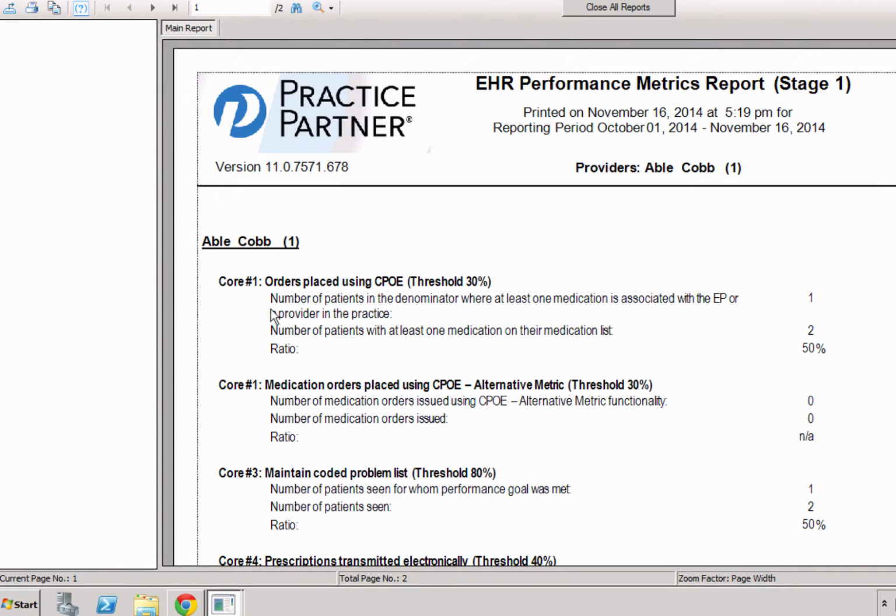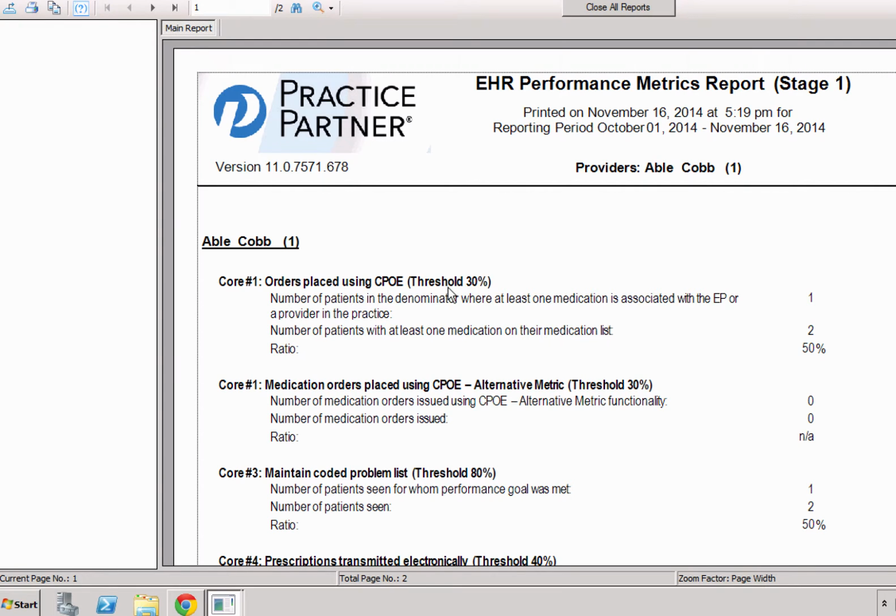Now, a little different this year from prior years. We have the actual objective number next to the objective. And you also notice in some cases there is more than one objective, or more than one option for the same objective. So here we see two core ones. This is the more traditional one, or the one that we had last year. And then there's an alternative. You don't need to report both, and you can report either, but you would report the one that you have numbers for.